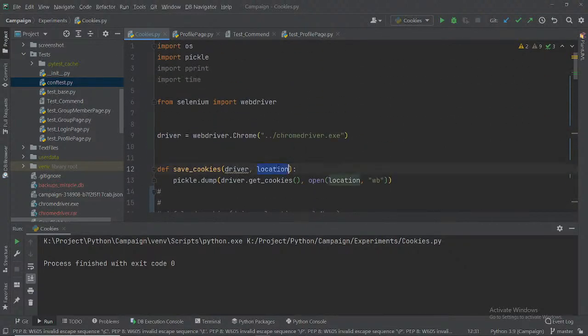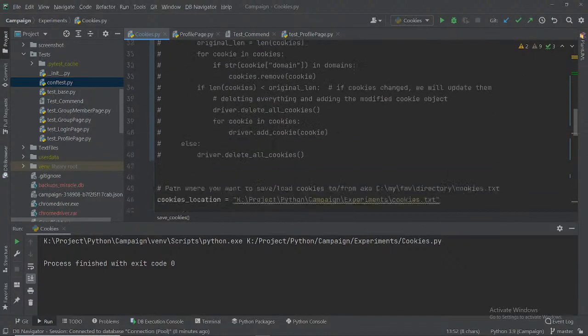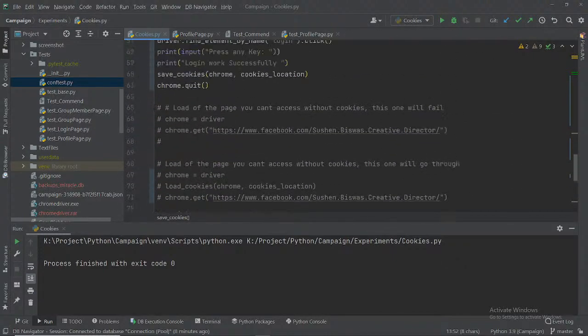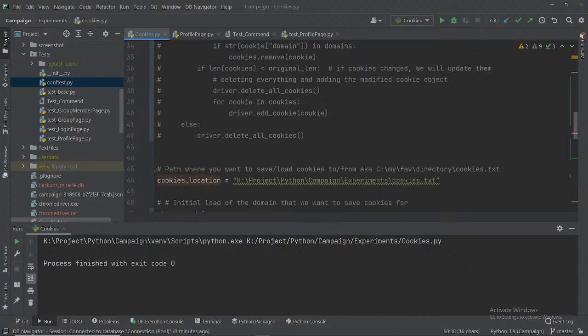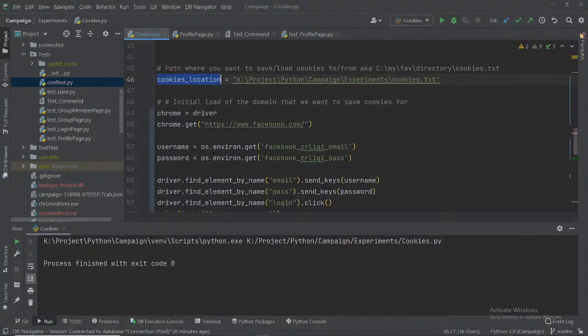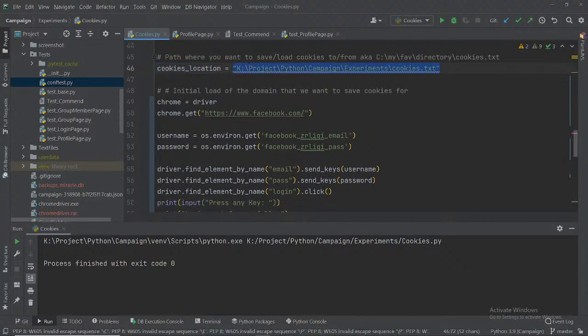So location is a parameter. See, it's a parameter, location. So we are using that save function in there. There is a driver and there is the location, and that location is a text file, nothing else.